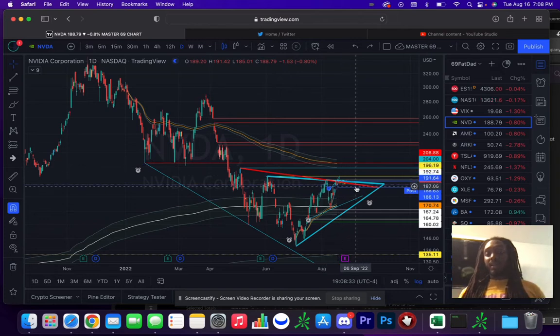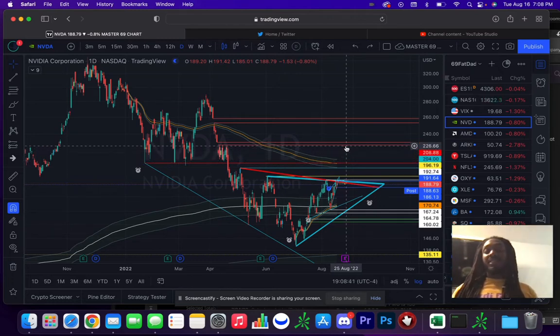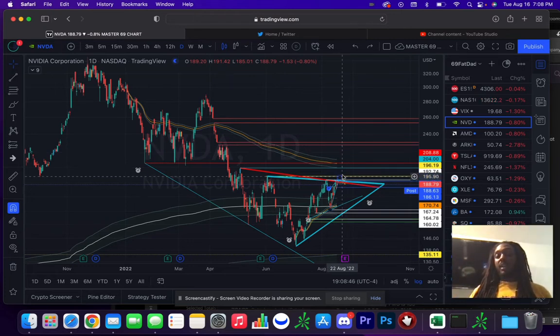Do you come back down, retest, bounce? Do you come back down and just flush? Do you consolidate and then burst higher for a test of this 227 supply area? Either is equally likely right now because we're not there. We don't see price action yet. We don't know. I can't look at it because I don't have any candles.